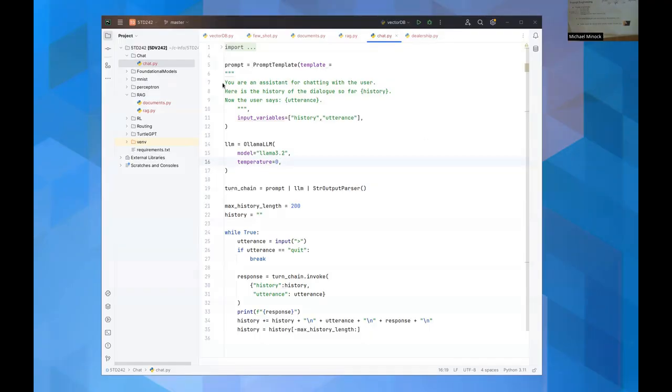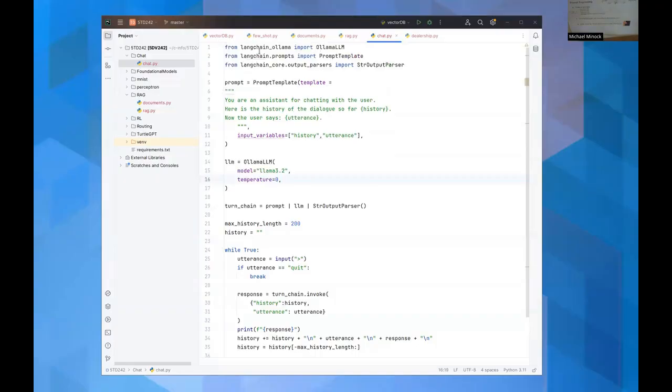What you see here is using LangChain for Ollama. What it's doing is that we have a prompt here, which is using this prompt template, which is coming in from LangChain prompts. It's just like Python, right? So you don't do this, you don't do that. That'll screw things up.